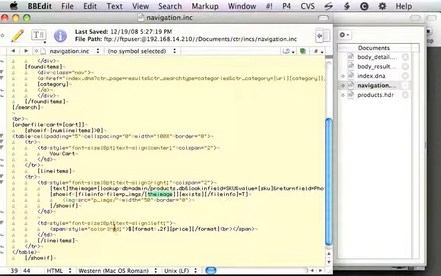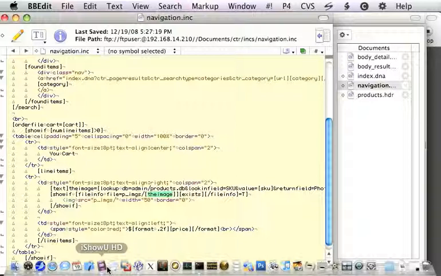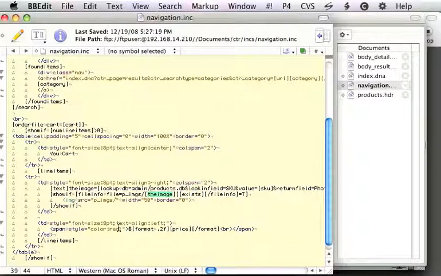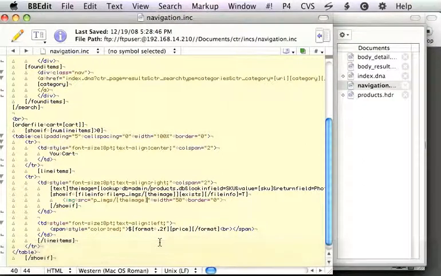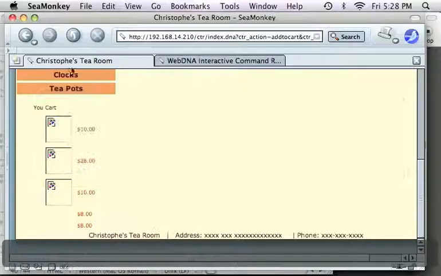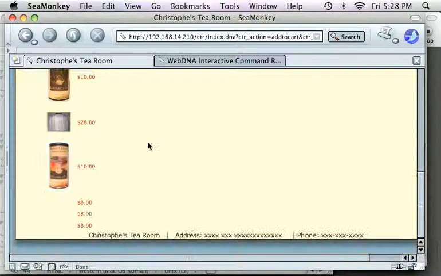Oh, you have to do text show equals F when you set that variable. It's not just putting something in front of it. Yeah, this is supposed to. Oh, there's no image there. That's one thing. We definitely need that. Oh yeah, we have to put the image there. There we go. That's one thing we need. That's probably it. Well, let's see if that does it. Voila. There we go.